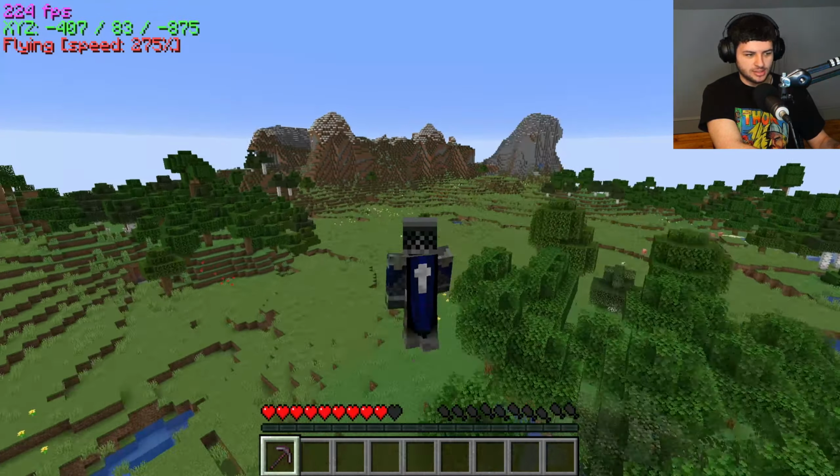This is what everyone's been waiting for. This is probably why you're watching the video. This is the main X-Ray function. So when we press X, X-Ray will draw all of the ores underground, and it will hide all of the surface blocks like grass and dirt. And it will show some things like water and lava as well, and all the mobs we can see underground.